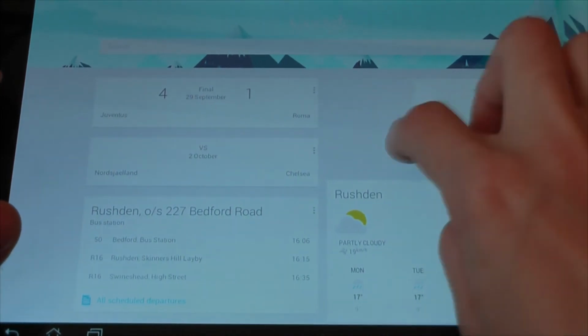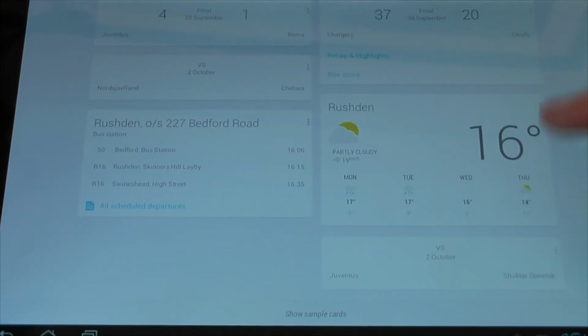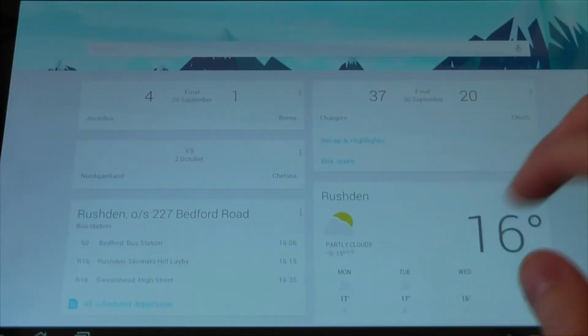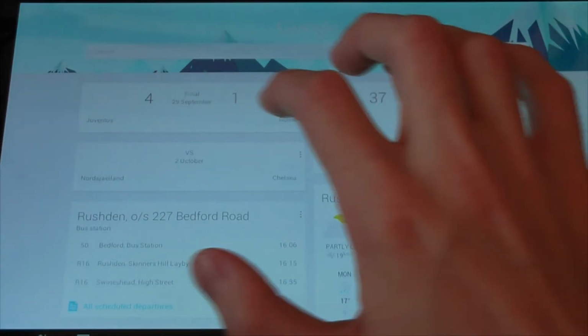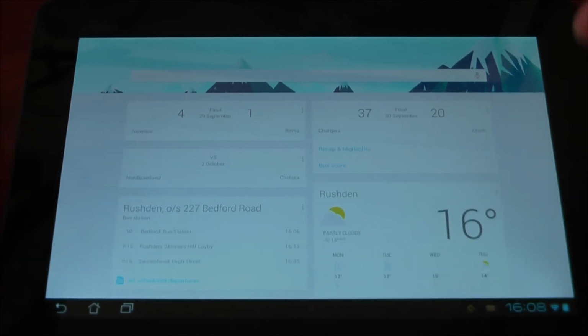You can swipe these away. As you can see here, it shows Juventus versus Shakhtar is tomorrow. It gives you a date. On the actual day, this date changes to a time, and it tells you the time at which they're playing on the day. So, pretty useful stuff, really.